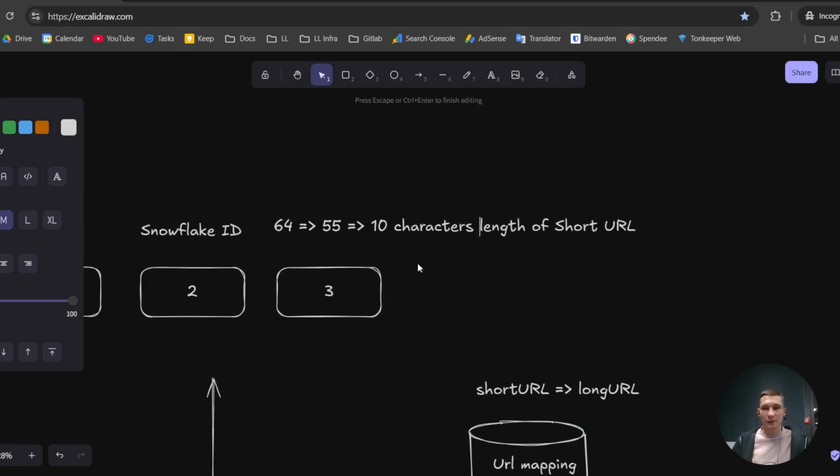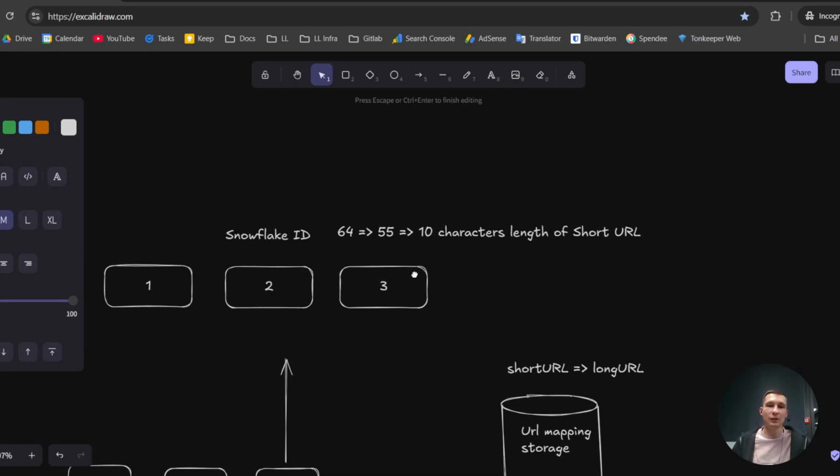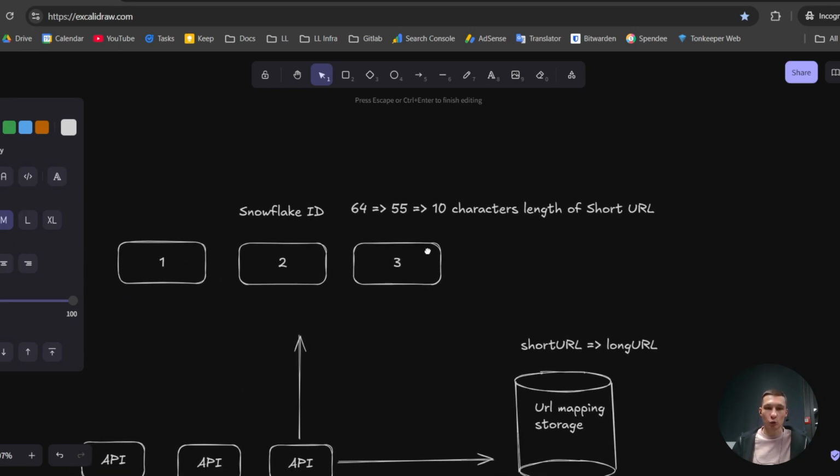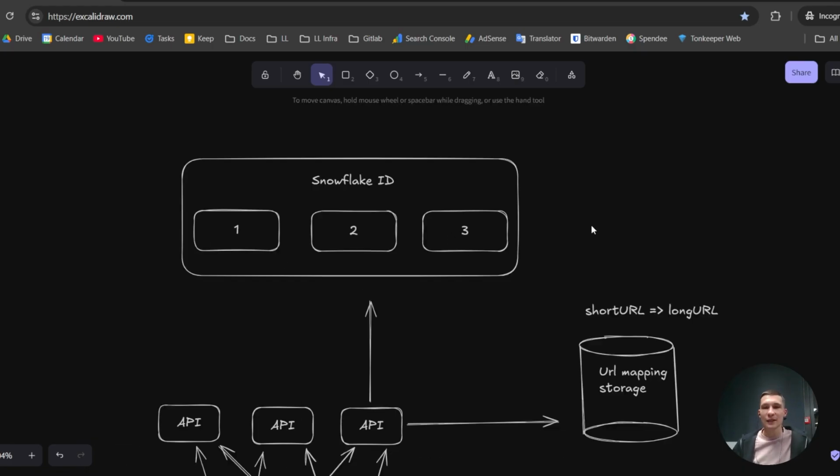Now this is the question for the interviewer. You should ask whether this is okay or not, because Snowflake ID is generally a very nice solution. It covers a lot of problems. It's unique, it's easy, it's cheap. But the trade-off is that you will have 3 more characters for your unique URL. Otherwise, another good approach for a length of 7 characters would be prefixed storages, which is still a solid approach. Let's say for now that Snowflake ID is good enough for us.